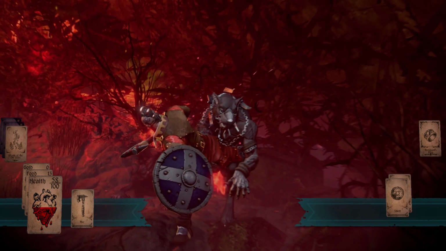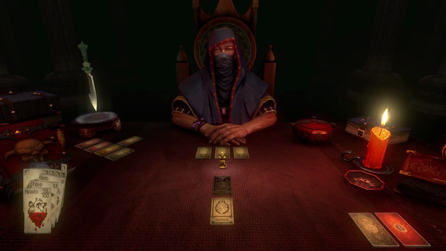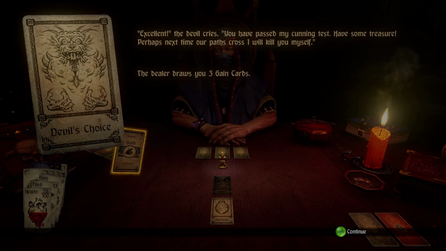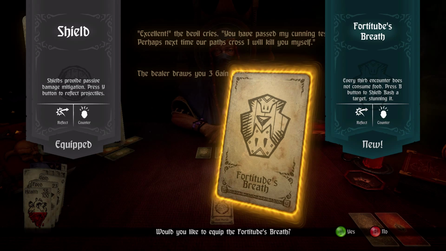Damn. Whew, okay. Alright. I did it. Beat Jack. We're good. Alright, good. 10 food. That is so helpful. Alright, get an equipment card. Fortune's Breath. Great. That's less food to use.